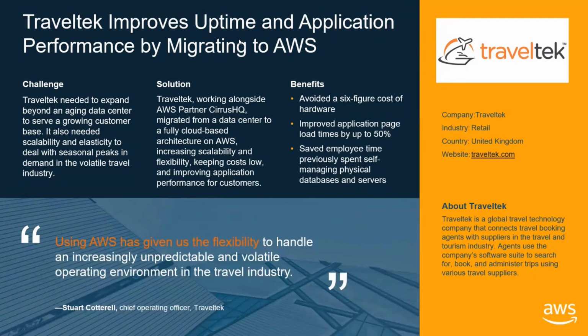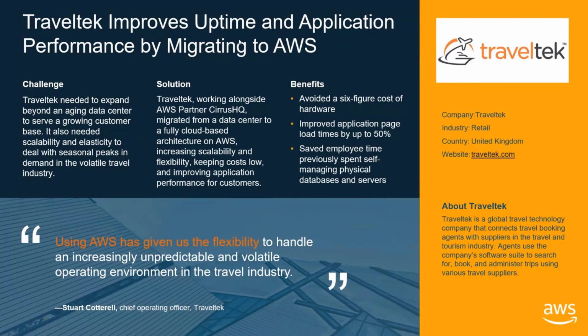Traveltek, as the name suggests, is a travel technology company that connects travel booking agents with suppliers in the travel and tourism industry. They were facing an aging data center and they needed more elasticity and scalability to be able to manage the volatility that the travel and tourism industry is constantly faced with, which has been more pronounced in the last few years than ever.